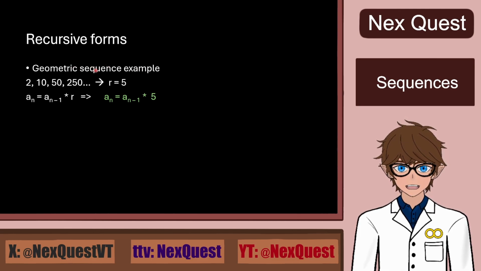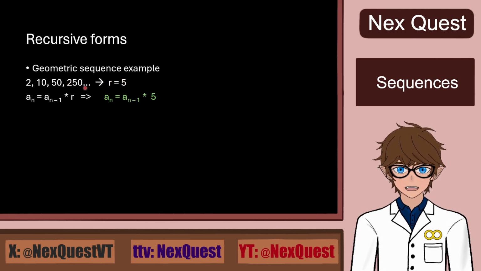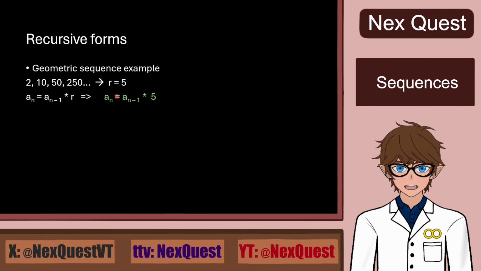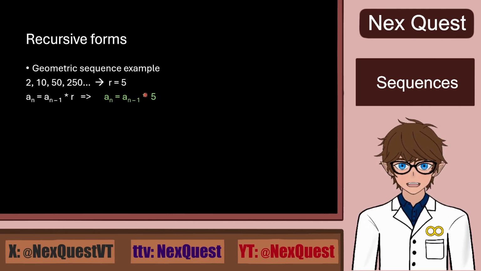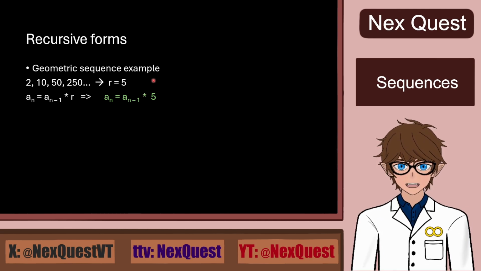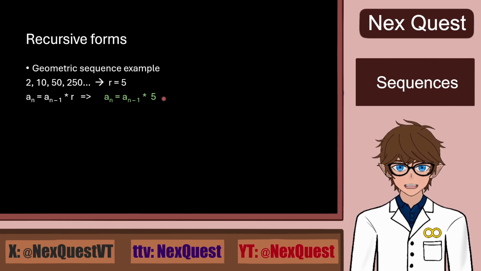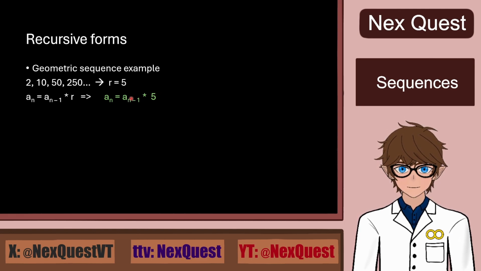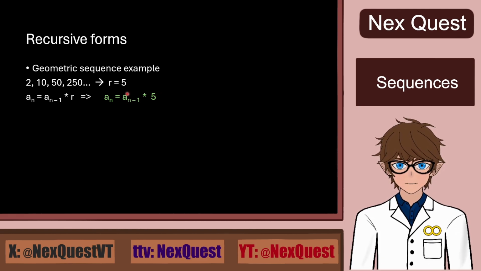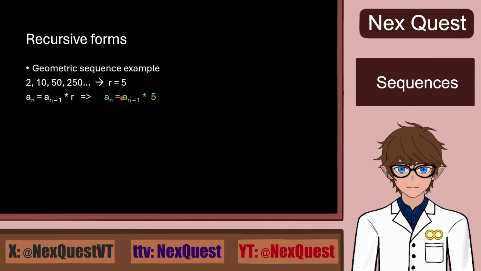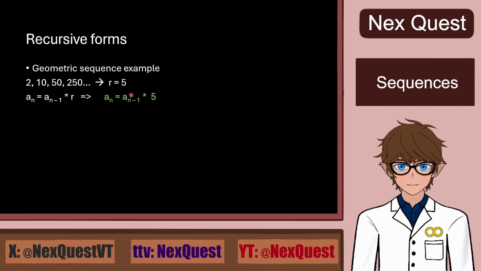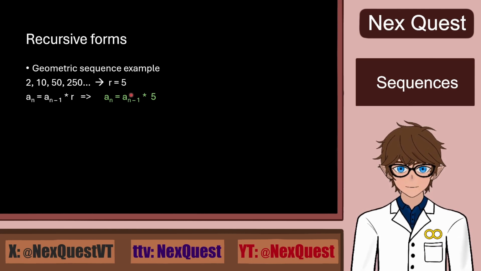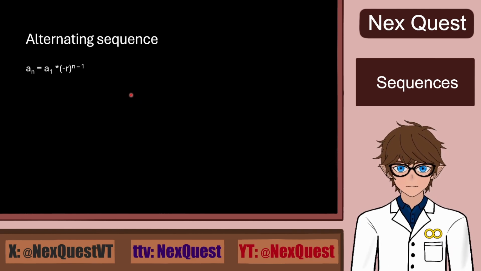Now for the geometric sequence example, we have 2, 10, 50, and 250, which gives us r is 5. And we just multiply by the ratio, so the nth term is the previous term multiplied by 5. There's not really much to this. It's easy to also convert back: for instance, here, we have the ratio, we have the previous term, so n minus 1 can be treated as the previous term, and we have the nth term, so we just plug in all the values and calculate whatever we needed. So it's really not that hard to convert between the forms. Now, let's cover the other sequences that I also mentioned, like the alternating sequence.